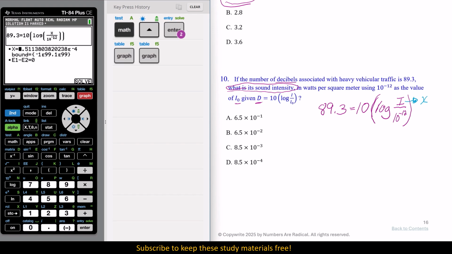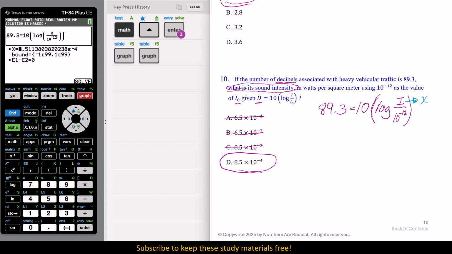However, we need to do some eliminating here. Looks like A is out and B is out. Well, this is in scientific notation, and my answer is given in scientific notation, but a rounded notation. So they have rounded to 8.5 to begin with. Well, C and D have that. But here on the end, the E minus 4, negative 4, that's what we need. That means you have 10 to the negative 4. So that eliminates C because it's 10 to the negative 3 and leaves us with D.